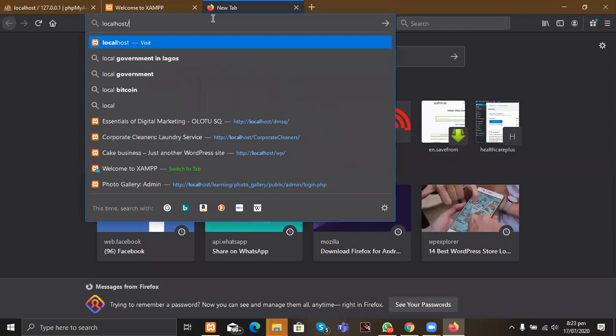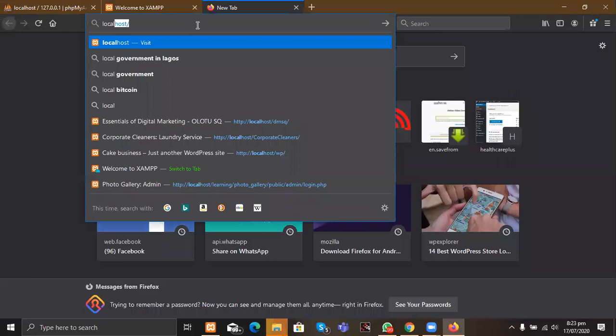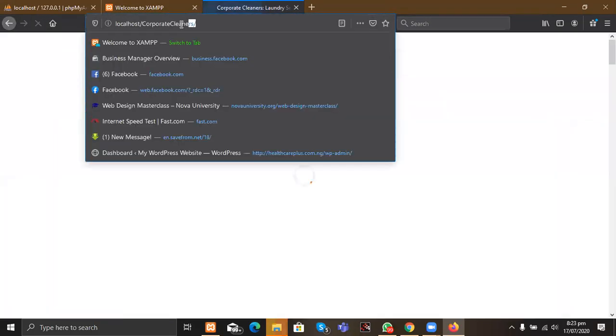I need you to understand something. Anytime we type localhost, it is pointing to the htdocs folder on our laptop. It is very important that you know this. Localhost is pointing to the htdocs folder on our laptop. Do you understand? So if I write localhost/corporate cleaners, can you see localhost/corporate cleaners right here?